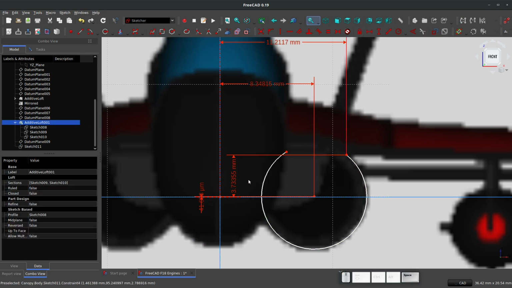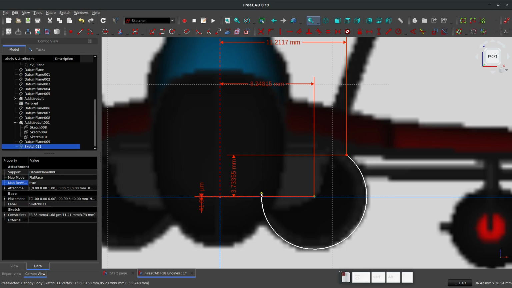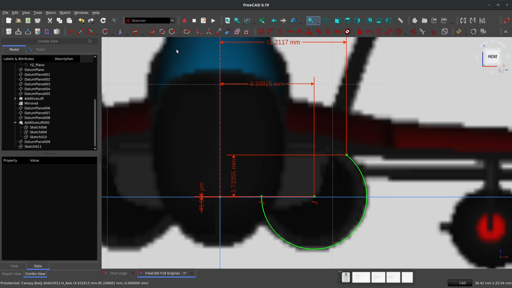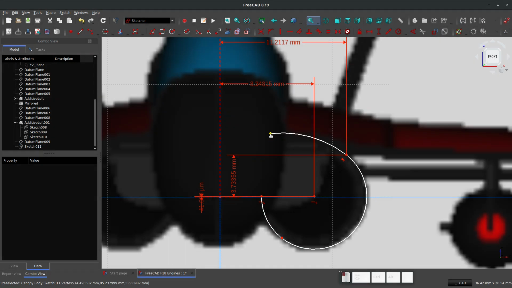I'm going to hide my additive loft temporarily. It looks like, if this is going into the body of the plane, I'll just make this tangent to vertical, and that should make for kind of a convenient profile when I go to loft it, right? So we're going to make that horizontal. I bet I could also satisfy this with another 3-point arc, and that gives me the luxury of doing a tangent relation still, right, with the T key. Because tangency to splines is, I think, still being developed in FreeCAD.